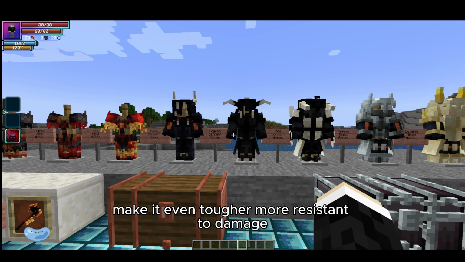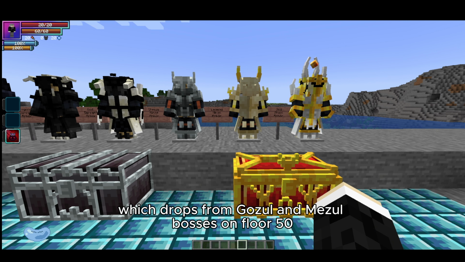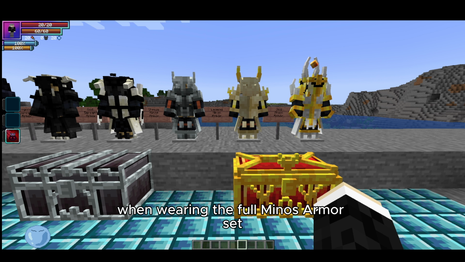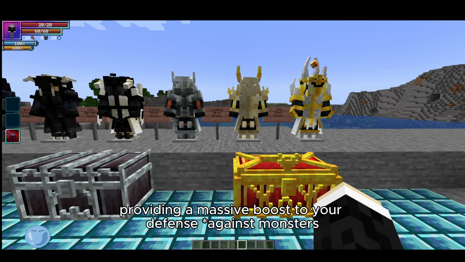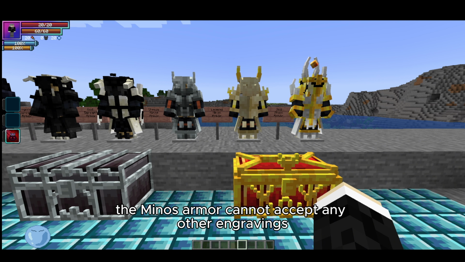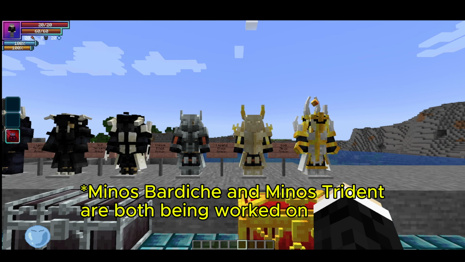Finally, we have the Minos set, which drops from the Gozul and Mazul bosses on floor 50. When wearing the full Minos armor set, you gain the upgraded Holy Coat 3, providing a massive boost to your defense. The Minos armor cannot accept any other engravings, meaning that you will only get Holy Coat. Gozul and Mazul, the floor 50 bosses, drop powerful items, making it really sought after.